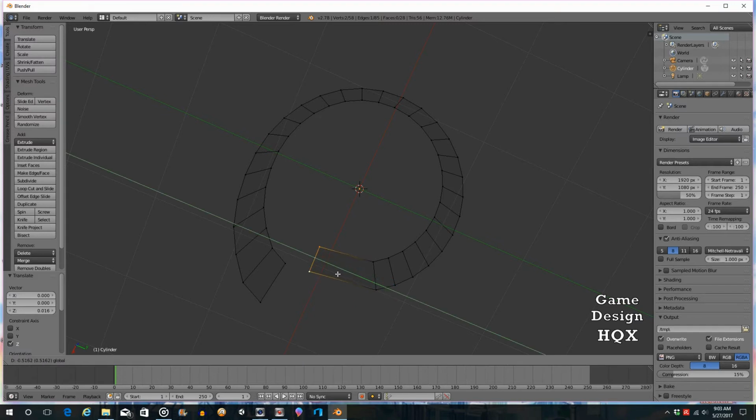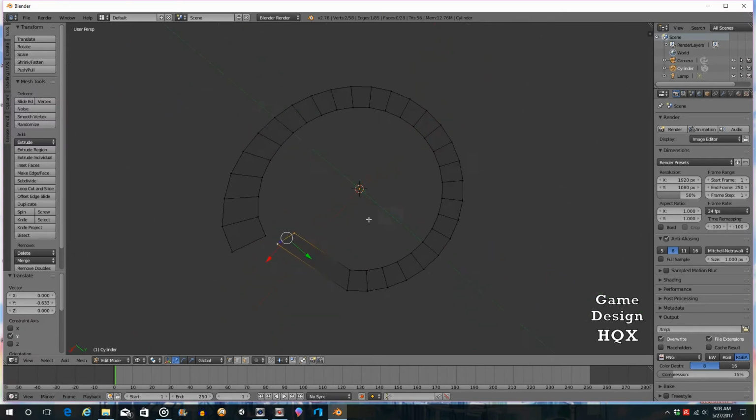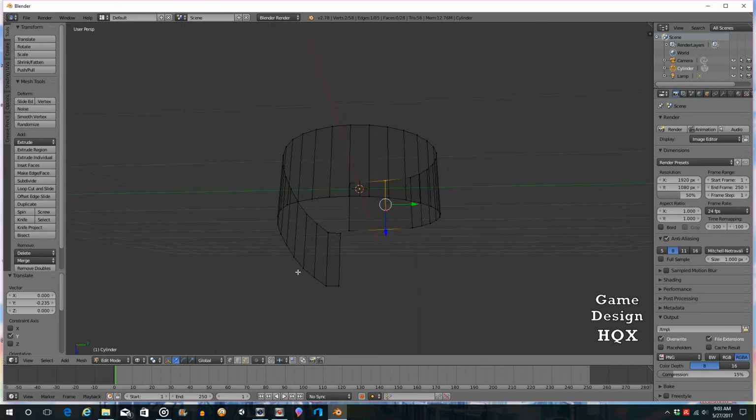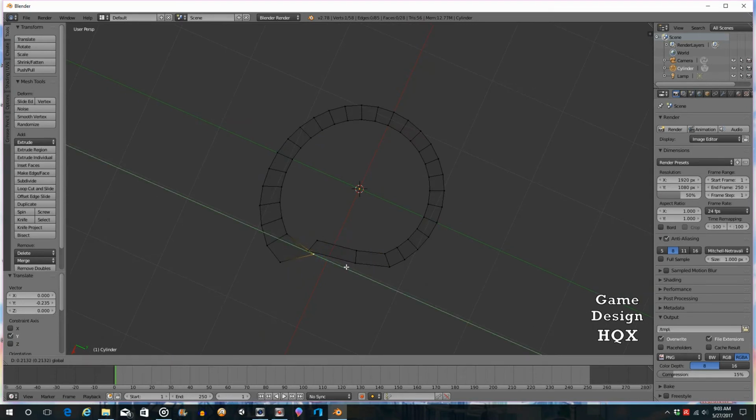And let's just go along the z-axis, the green, I think that would be the y-axis. Likewise, click, shift click. We'll move this one out to smooth out that difference. Let's just rotate around. Yep, that looks good. Likewise, we need to do the same thing with this one. So we'll take this, move it out.